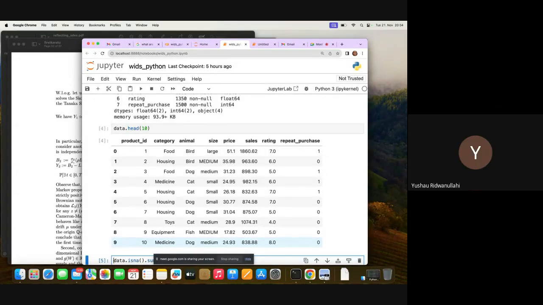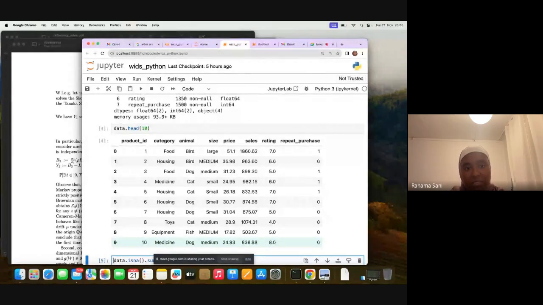Then you replace them with some values. At times, what you replace them with depends on the distribution of what you're using, or the person you're working for might say, replace it with the mean or the median or zeros. There are so many different ways to replace the values. This is just one instance.